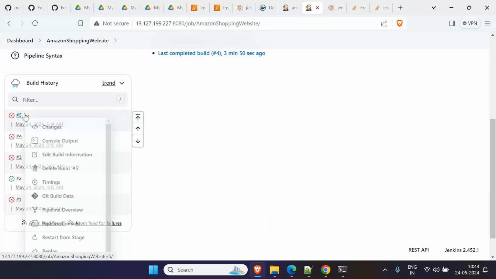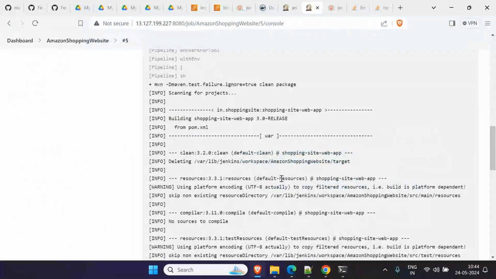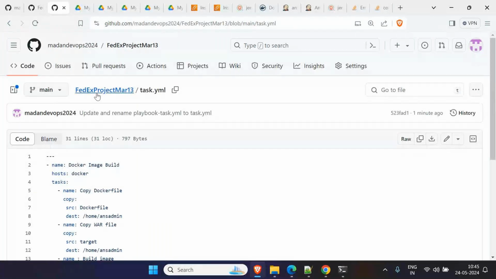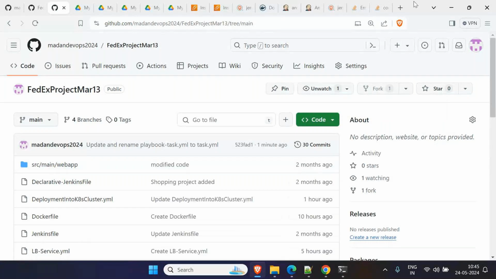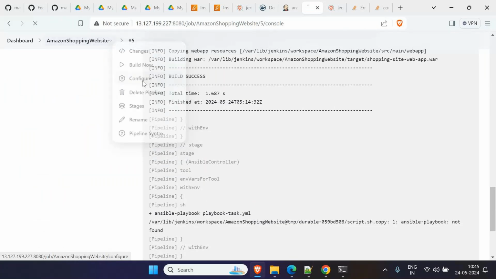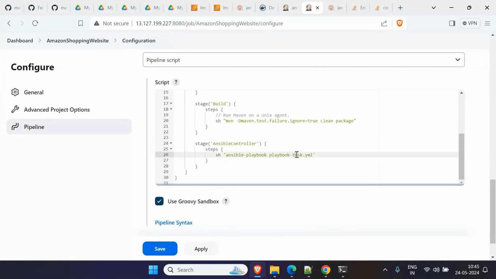Still showing the same issue. No, something is serious. It's still taking the same name. It seems it has not saved the contents properly. Okay, I have to change it. In the script I have not changed it. Go to our pipeline configuration. Yeah, here I have to change.